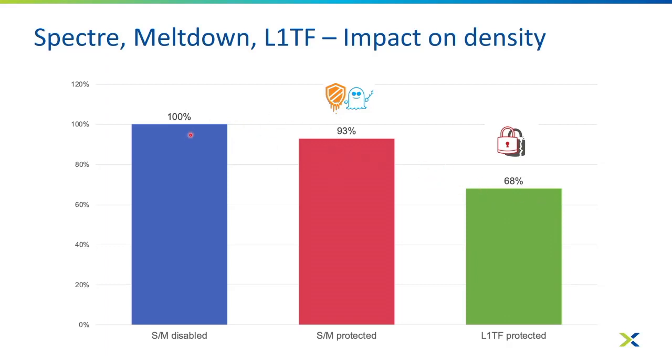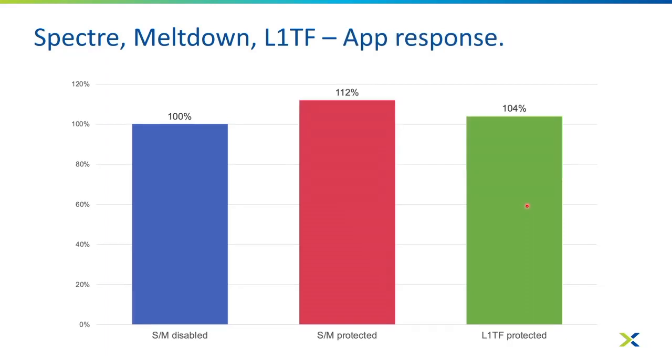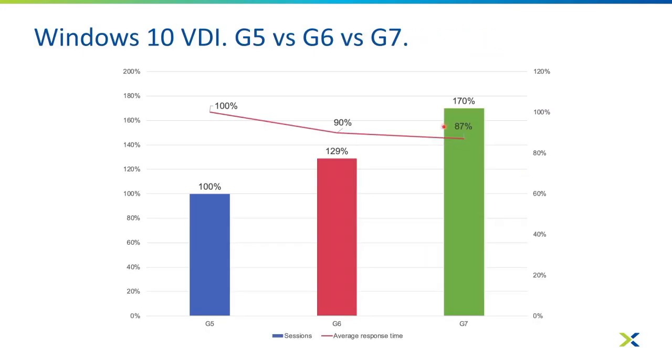But like I said, the original message was there can be a significant difference between a solution that was sized before Spectre compared to a solution that's sized when Spectre has been rolled up into all the operating systems, bug fixes, and all the processor fixes and stuff like that. Just an example of how things can change your overall sizing. Similar story with application response. The application response degrades. Again, Spectre, Meltdown, and ForeShadow.